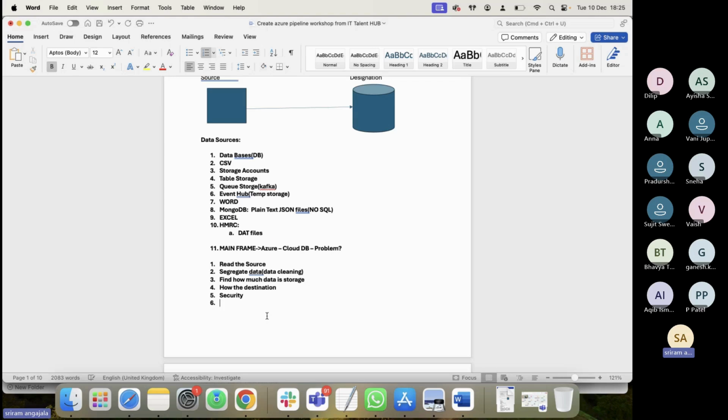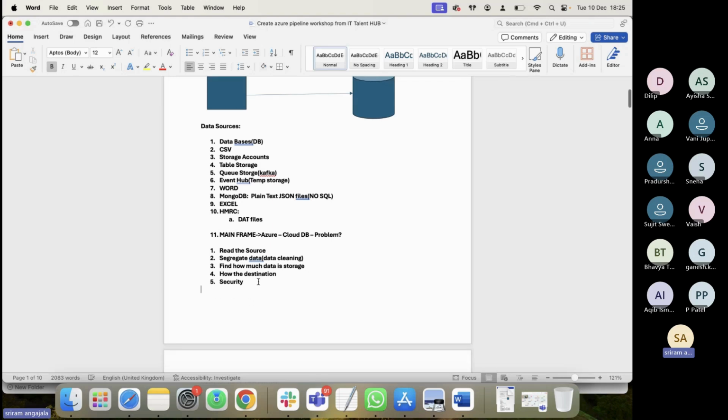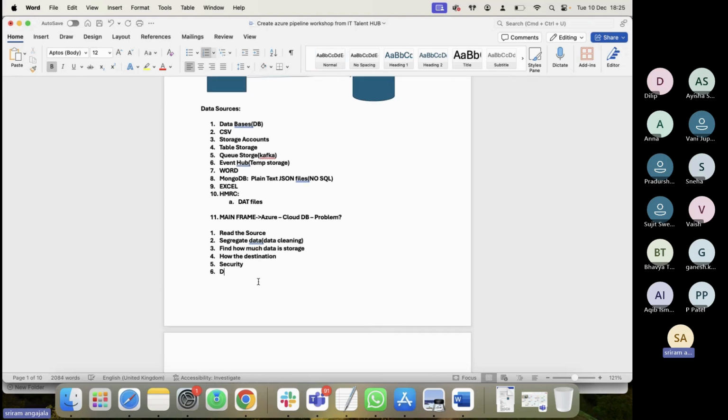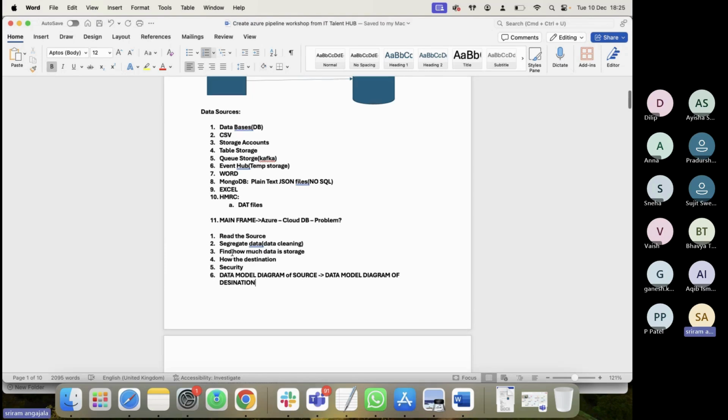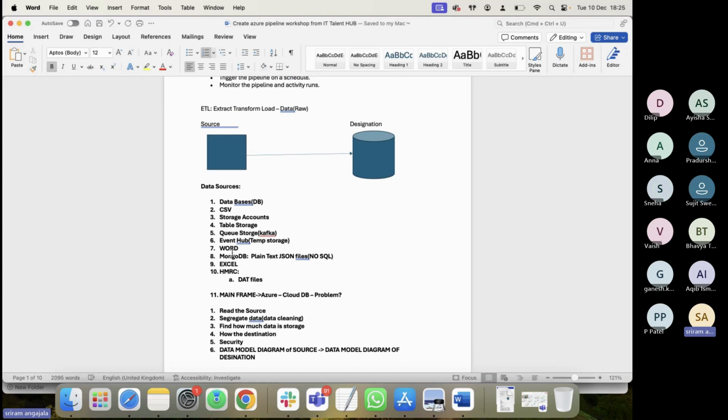And the first thing that anybody will do is, as you said, this is all correct. And also you will ask for the data model diagram of source, and you will ask for the data model diagram of destination, right? Because the purpose of the destination can be not just that we want to migrate the data, but they want to extract the data.